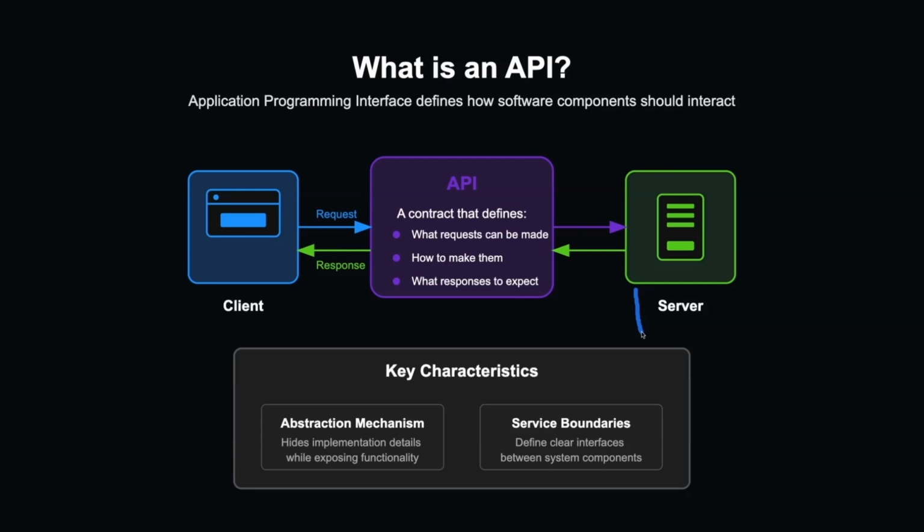We can have one server that is responsible for managing the users. We can have another one that is responsible for some other records, let's say for managing the posts and so on. So this allows different systems to communicate regardless of their underlying implementation, like client browsers with servers or servers with other servers and so on.